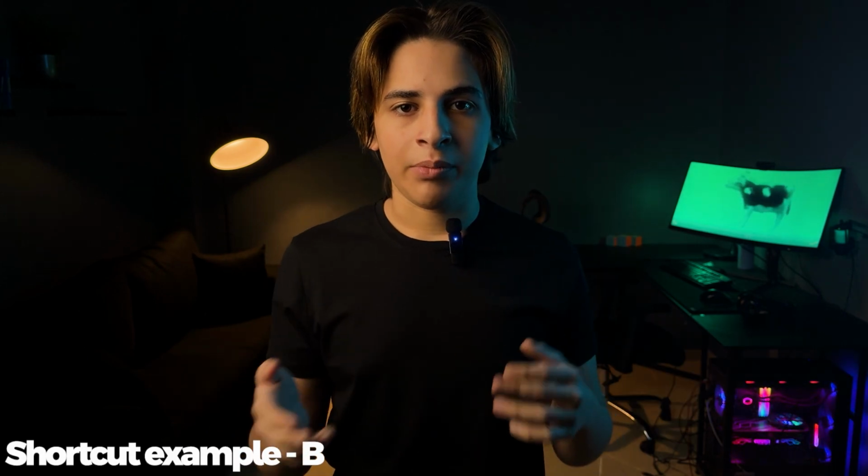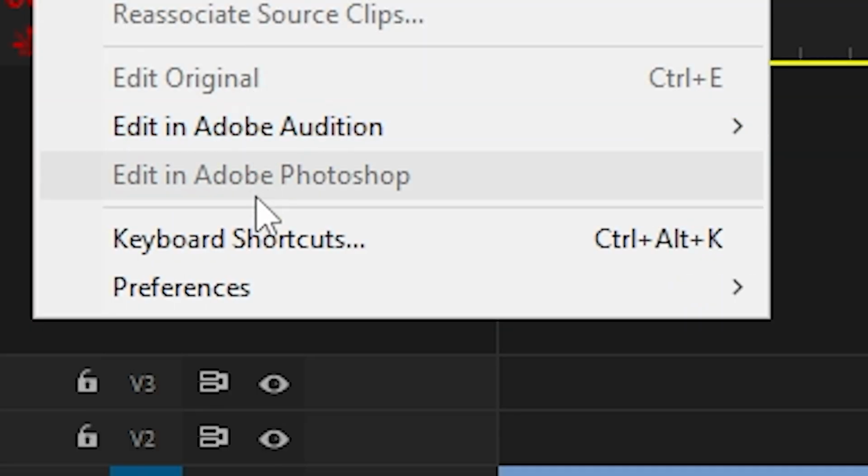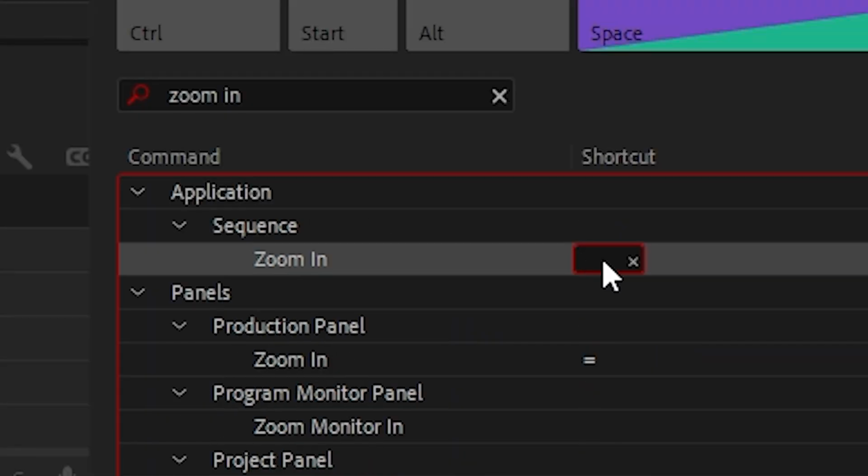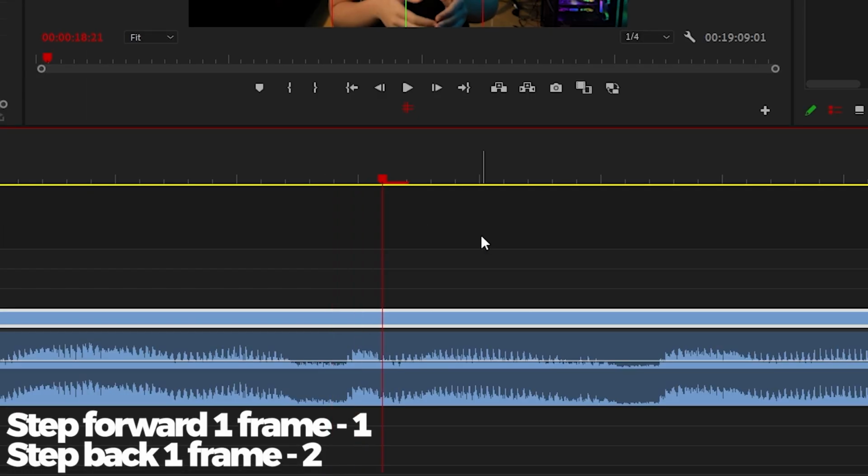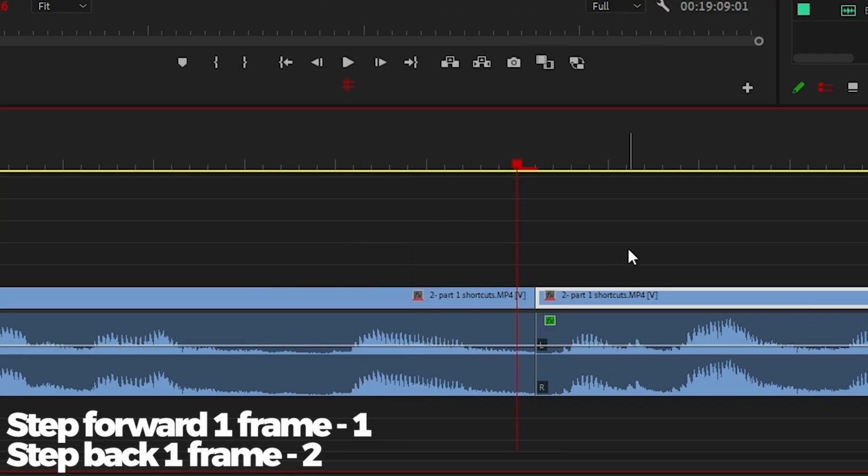Starting with the shortcuts. I'll speedrun through useful shortcuts. I have their Premiere name and what key I have them assigned to in the corner of the screen. So you can go to Edit, Shortcuts, search up their name, and assign them to whatever key you want. So here we go. The numbers 1 and 2 to move 1 frame backward and 1 frame forward, so I can reach where I want to go in the timeline faster than using my mouse.